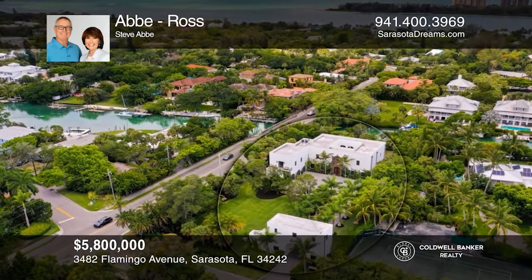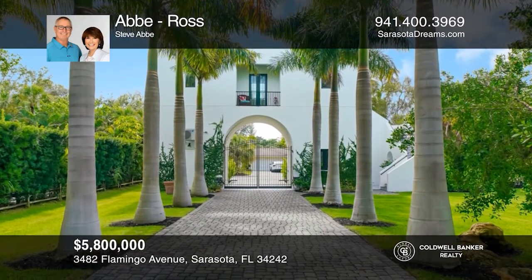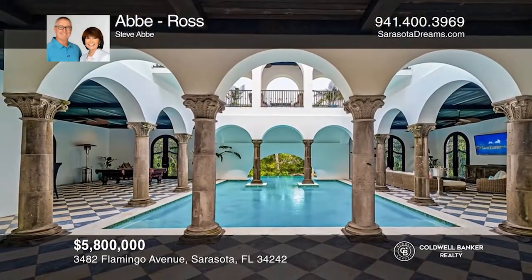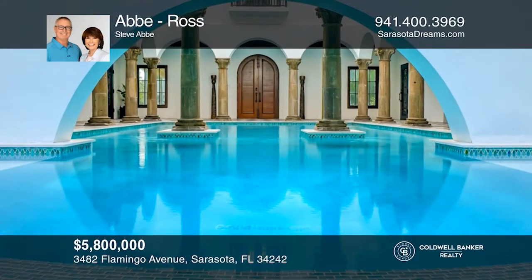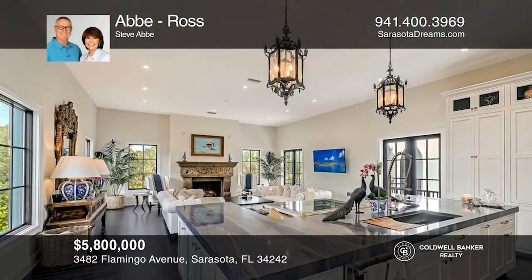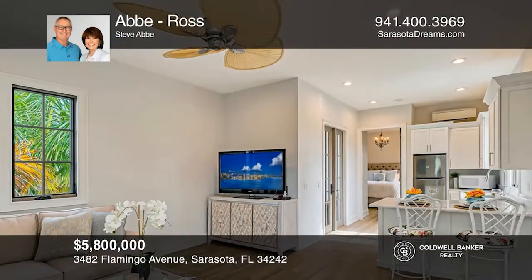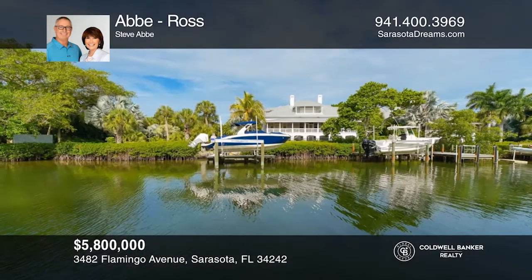Casa Flamingo, a custom-built tropical paradise with 4 bedrooms and 3 1/2 baths, is situated on almost a full acre on the converted north end of Siesta Key. This residence has a spectacular entrance with 10-foot-tall mahogany double doors framed by over 24 feet of hand-carved Cantera stone. Inside is a gorgeous interior courtyard with a 45-foot lap pool surrounded by pillars with 2 covered lounge areas and a bar. A 1-bedroom guest house sits above the arched entryway into the estate. With deep water access, this is a one-of-a-kind, divine oasis. Learn more when you tour with Abby Ross.